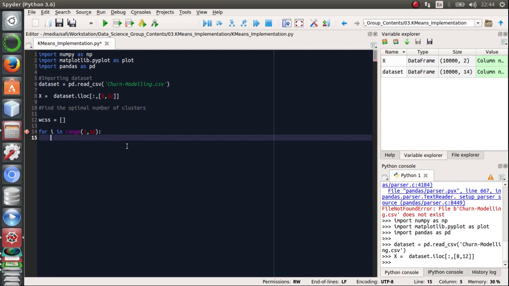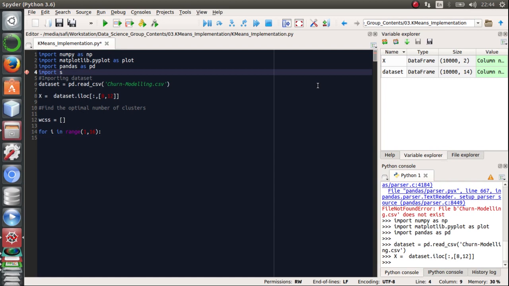so here we write the code for generating our K-means cluster for different number of clusters, and for that we have to import one library that is sklearn.